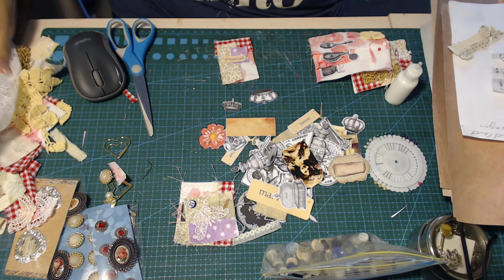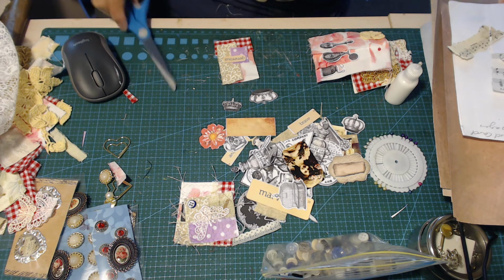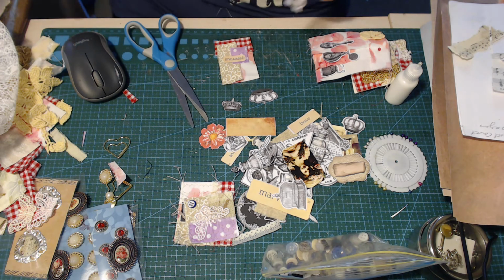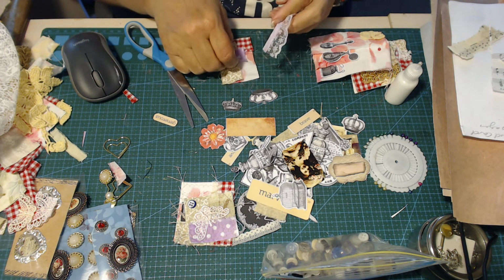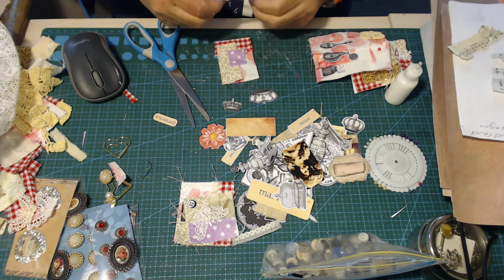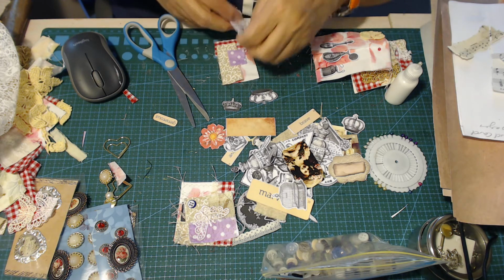Oh, I forgot I had lace. I've got lace everywhere. Let me just see what this purple lace looks like. It's an old vintage lace. I've had it for years and years and years. Now, considering there's some purple fabric I just threw on there, that might be nice as well.